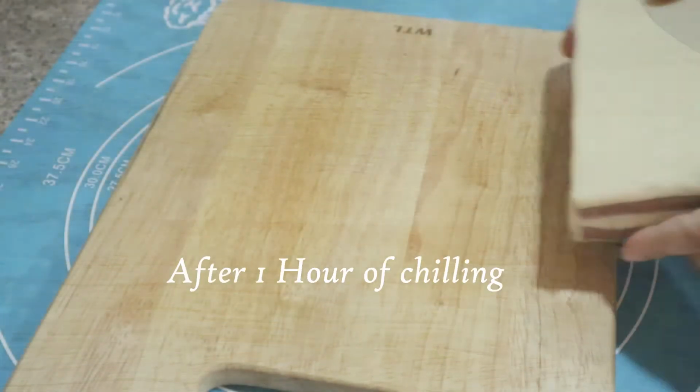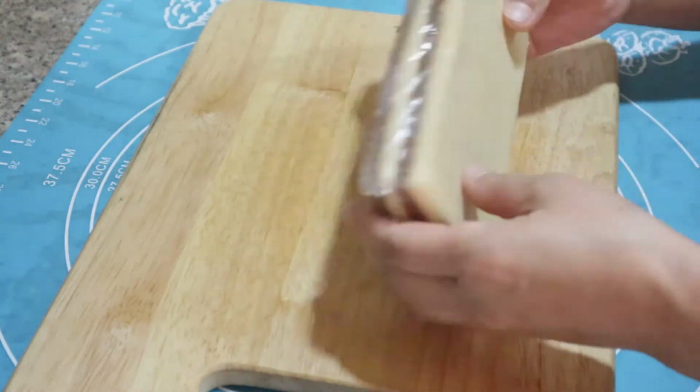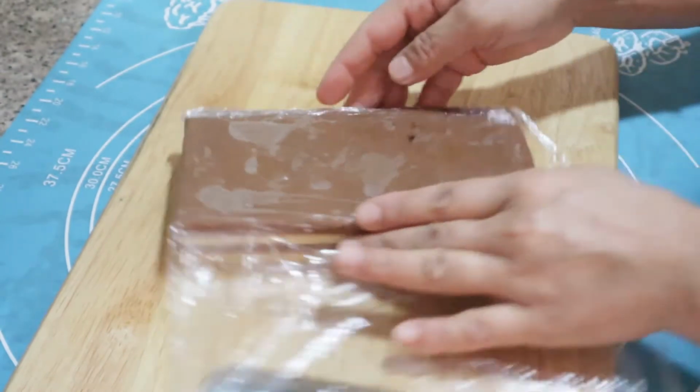Now just a note here, this particular video file got corrupted, which I found later while editing, so I had to prepare another batch the next day, which you can see here now working. This is after 1 hour, it's out of the fridge.